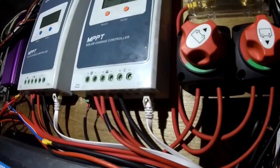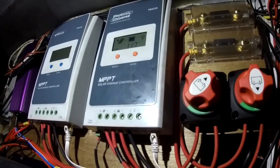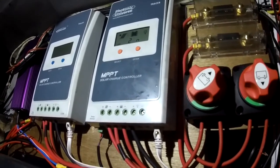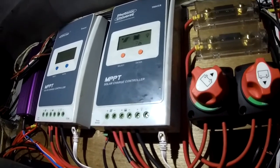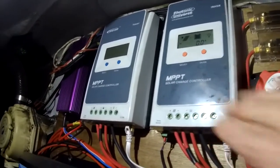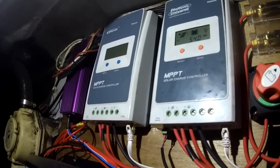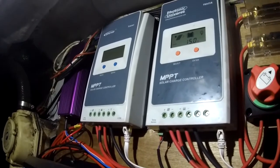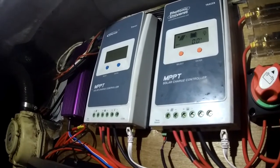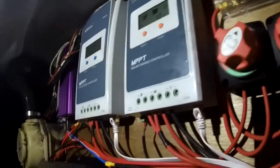We've come inside now, and the cabling for the solar panels comes into the boat, and what you're looking at now is the solar controllers on one side and fuses and switches on the other. So the cabling comes in and it goes through a switch, and then onto the solar charge controllers, which are these here. We have one controller for each panel, and the reason for that is we could put both panels through one controller, but apparently if one of the panels is in shade and the other one's in the sun, putting them both through the same controller really reduces the output you get from the panels and the amount of charge you get in your batteries.